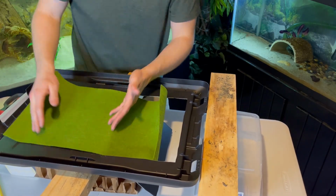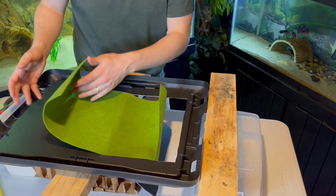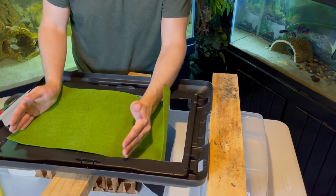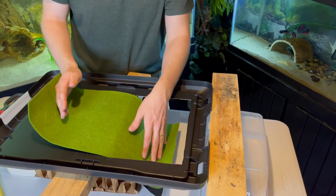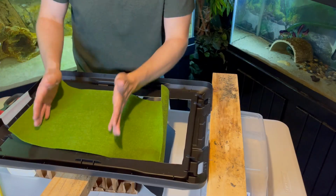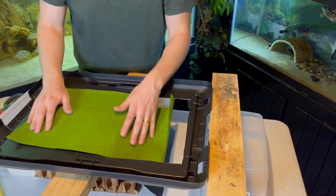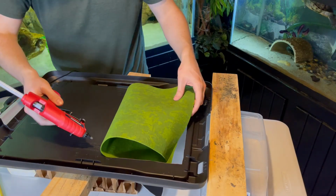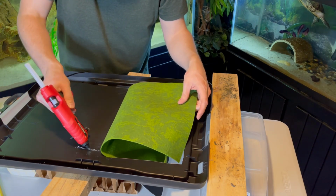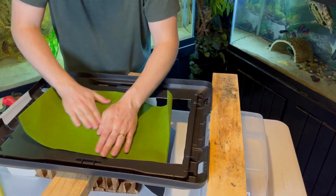If you really wanted to get creative, you could skip this carpet altogether and put a tile up here. The basking area was a little too thin for a 12-inch tile to fit. I would probably need another inch or so. If you had a smaller turtle, you could get a full 12-inch tile over here, or you could cut a tile and make it fit. That way it's a nice looking tile platform instead of just this carpet. I'm going to keep going on the platform part. Like I said, I'm really going to focus on the edges and then get a little bit of the middle as well.